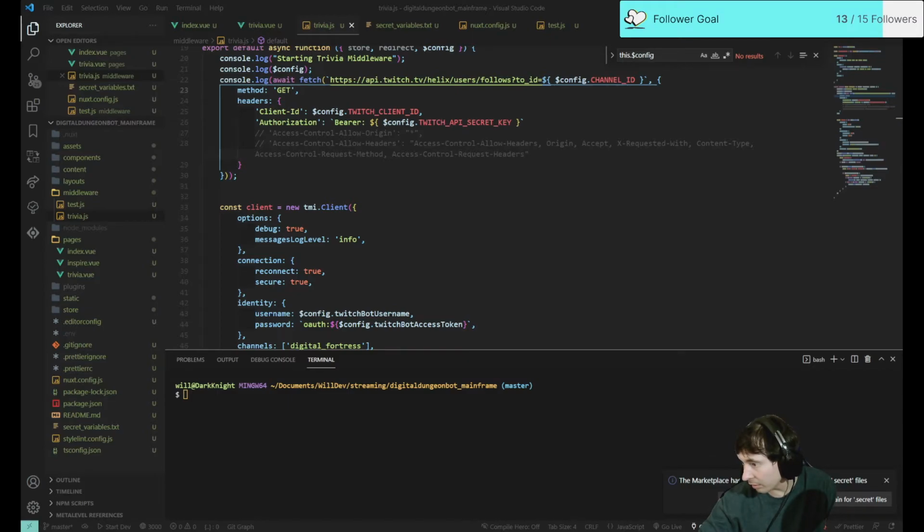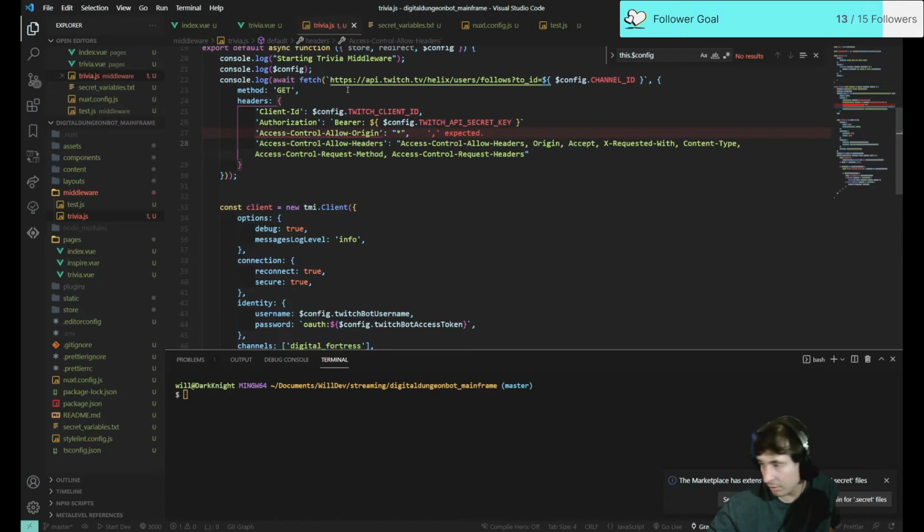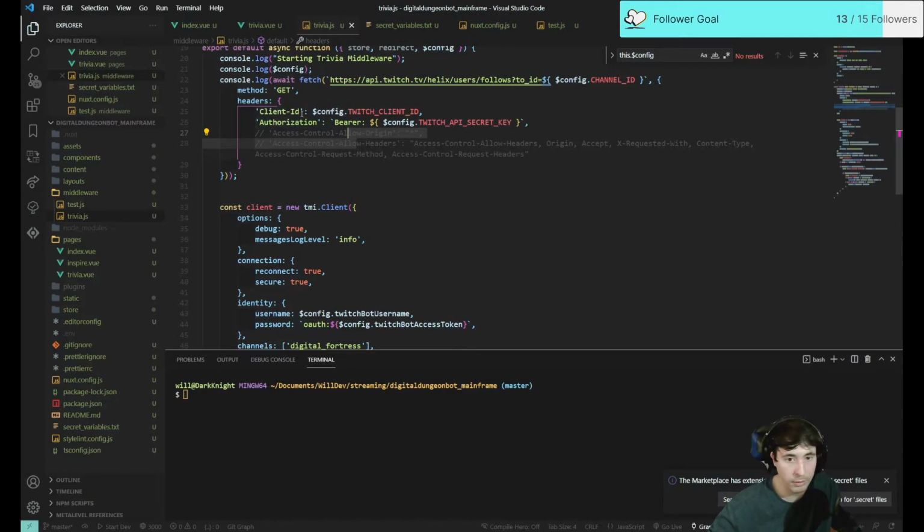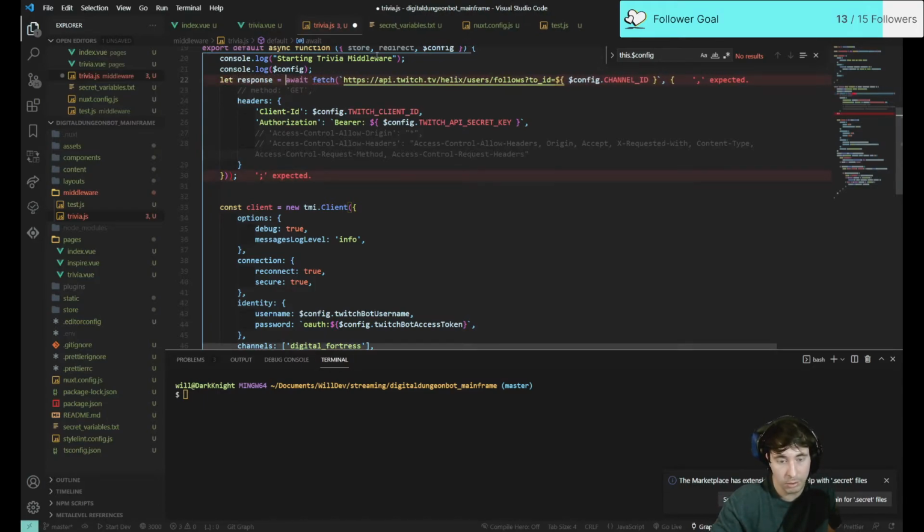I don't think it's giving us what we want. Follows. Well, let's just check users. Maybe if I turn this on. Turn this on. Okay, so we can't actually have those in there. And maybe if I just turn that off. So let's go ahead and let response equal, let's actually change that to const because I don't want that to change. Let followers response equal all of that.